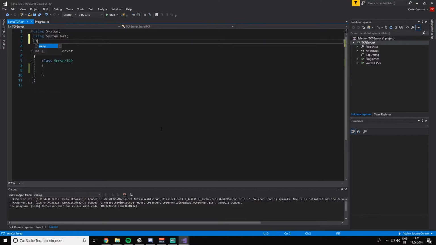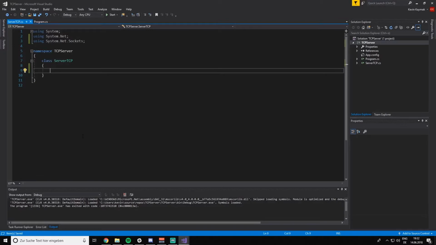And also we are using system.net.sockets, which grants us access to the sockets itself to create a TCP listener, a TCP client, for example. And yeah, perfect. Now we are directly going to create our server socket.